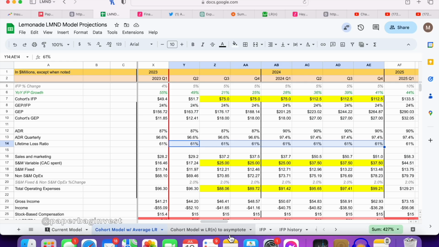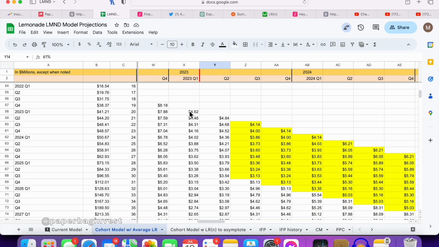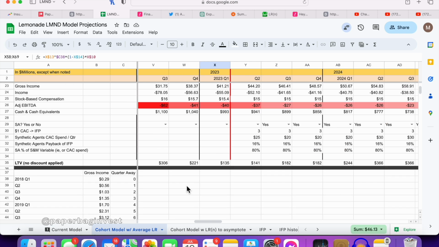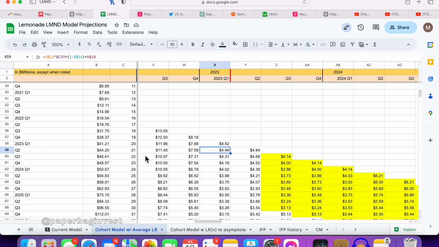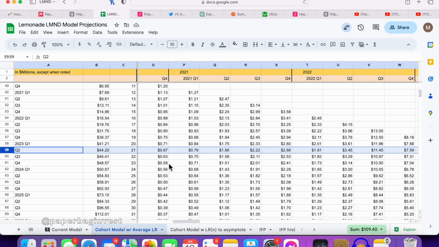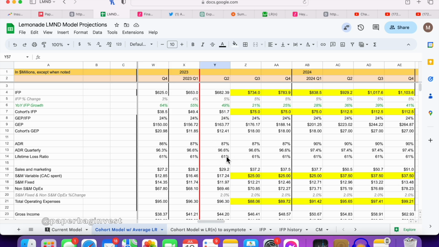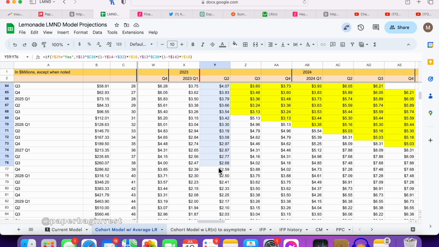As Daniel mentioned, a lifetime loss ratio would be the average loss ratio across a cohort across all time. And in this cohort-based model, I have each cohort, basically each quarter of customers, they sign up, and their amount of gross profit over time as they churn away. So it starts at a higher value and then churns away over time, and I've stacked that up quarter by quarter so that on the side here, we can get a sum of all previous quarters at a specific point in time. But in that video where I showed this model, I used the lifetime loss ratio, which would be the average loss ratio over the entire life of this cohort.